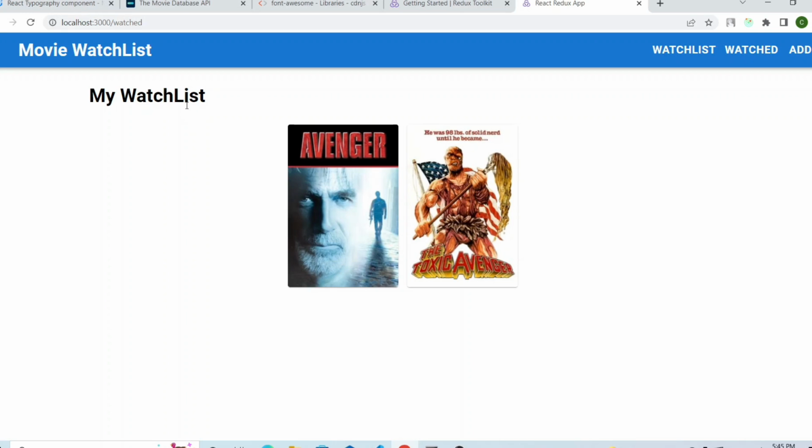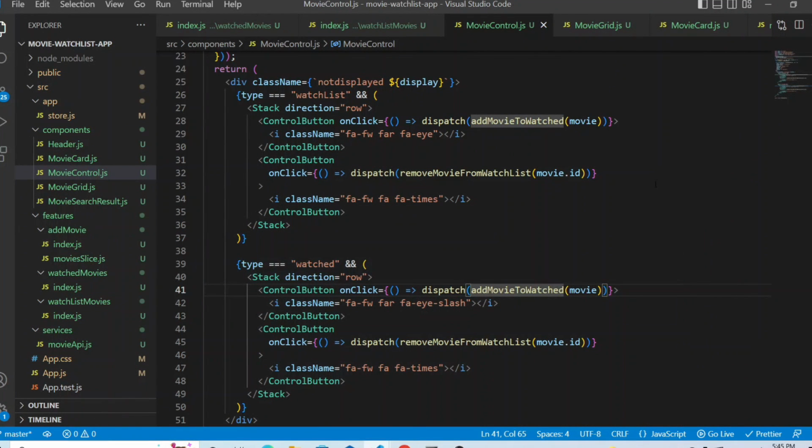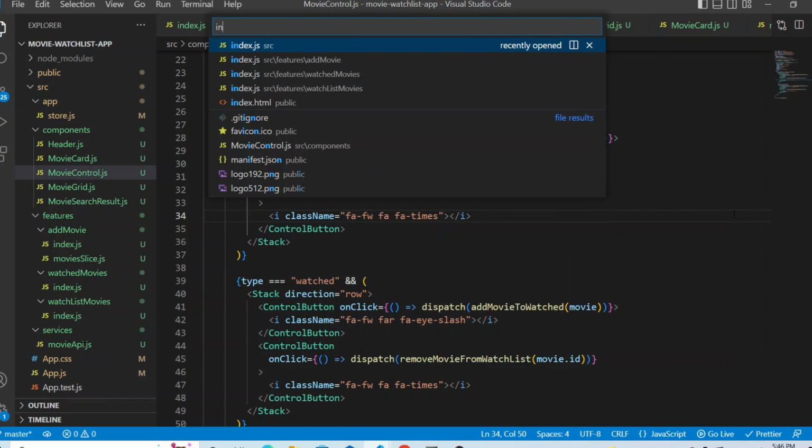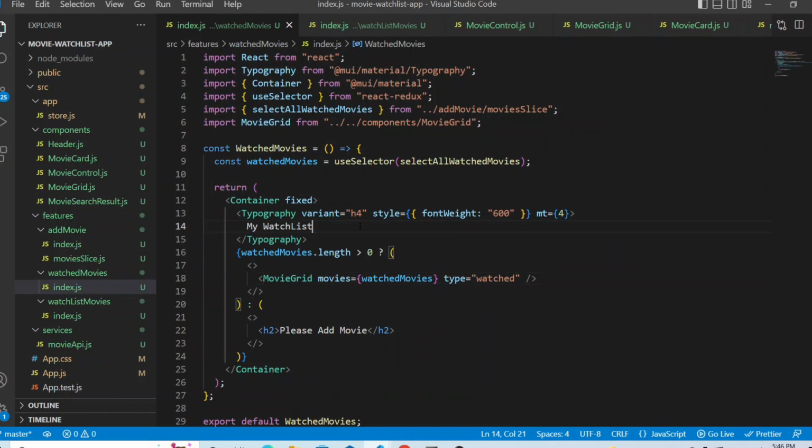So let me first change the title because it's getting confused. So this will be watched movie. Okay, where is the title? Okay, so we have to go to different file. So this will be watched.